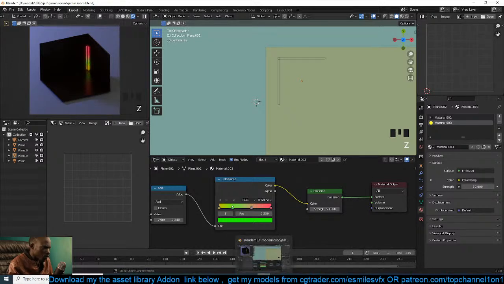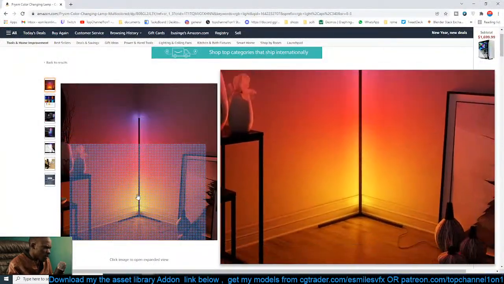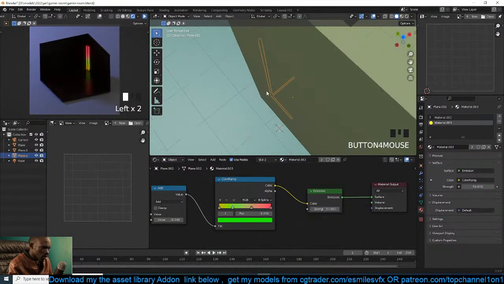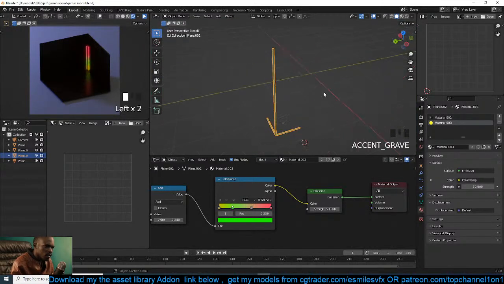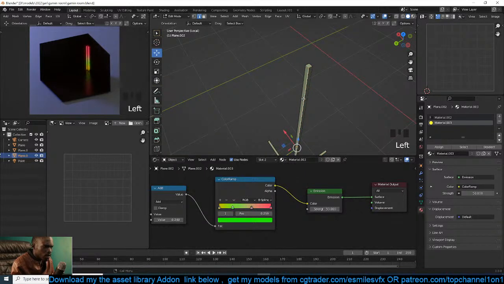Doesn't seem to spread the light as I hoped. So we can do a few tricks here. Let me first get back the image we were trying to replicate. It's not spreading the light as I wanted, so let me first pause this for a second. Come back to this strip here. We can spread these faces a bit. Actually, let me isolate them for a bit.